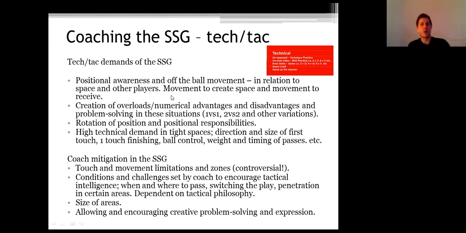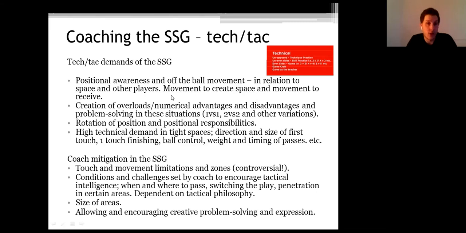And there are lots of ways that the coach can change the small-sided game in order to get the most out of the players in terms of their technical and tactical intelligence and ability. So you could introduce different challenges in the small-sided game. For example, you could limit touches.